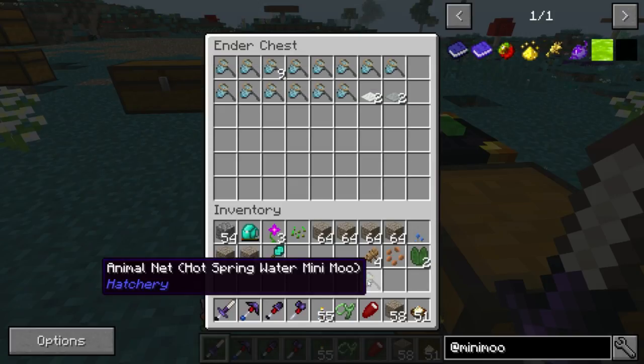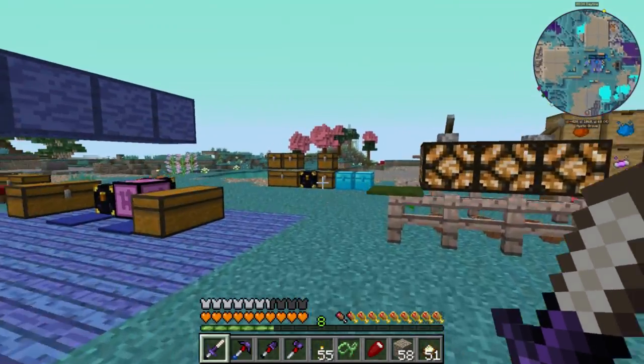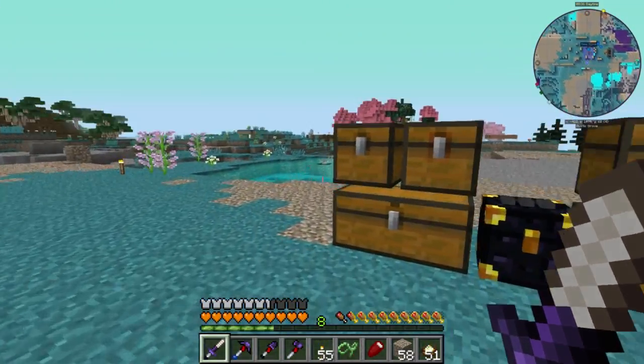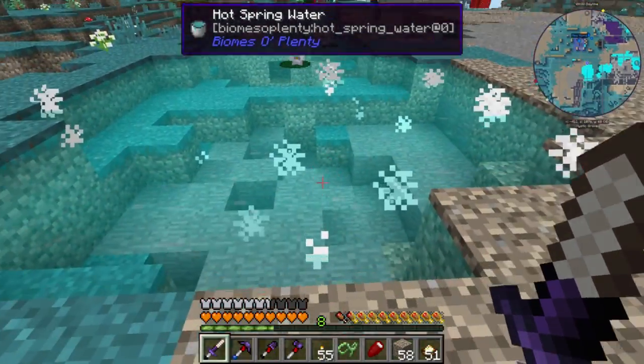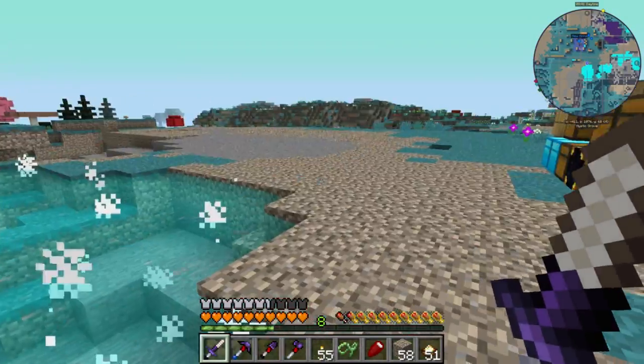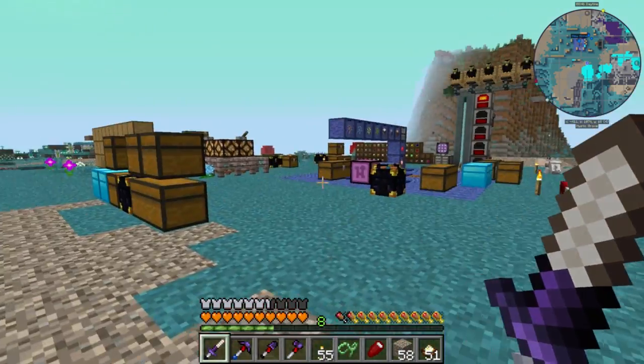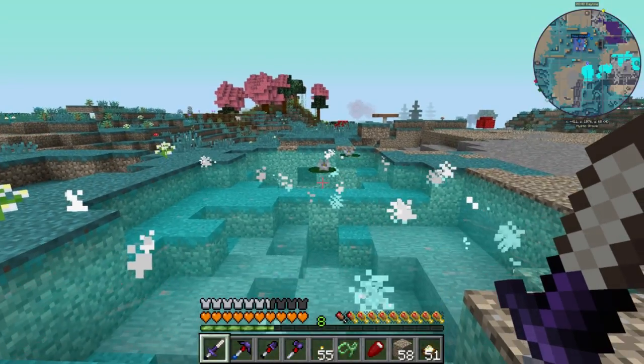So, I guess we don't really need to care about the hot springs, because we have the ability to get more hot spring water, and if we wanted to place down some more of these hot springs in areas where I know we're not going to be building, or will be a nice place to put for aesthetics, then we could just get that mini-moo and milk them a few times.